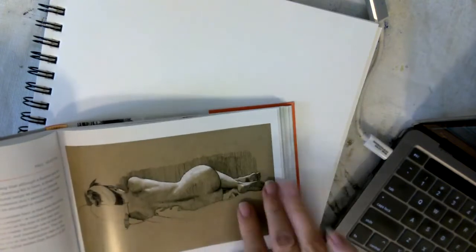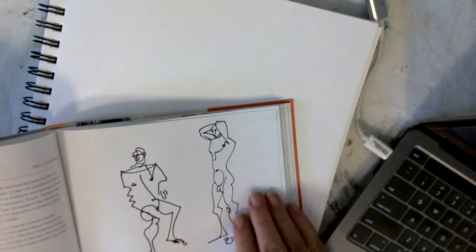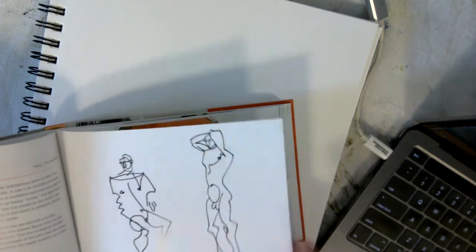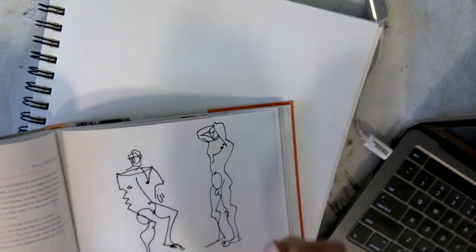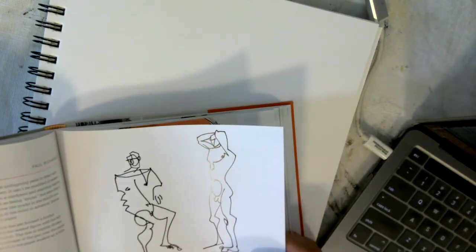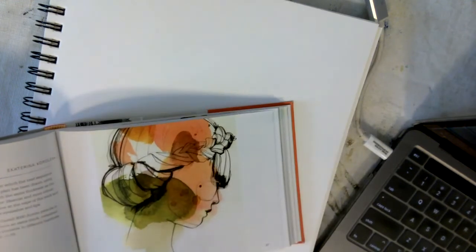But great book for this, just for getting ideas on how to get the form down, even if it's just in this kind of gestural line. This is just with a marker. Really fun. And if you're a watercolor artist and you want to try something like this and then put some wash of color, that could be really cool. I like the white background too, but it could be really neat just dipping in some color into that. It's a waterproof marker.